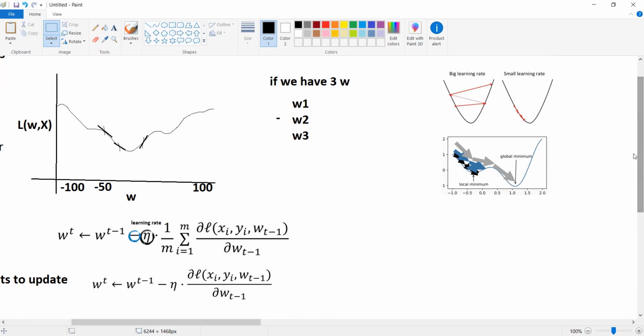There are also problems when you're optimizing over more than one parameter, so it's not just 1D. You can have saddle points. Saddle points are points which are the minima for one parameter and the maxima for a different parameter. So they look like a saddle, and their derivative is also 0, so you don't know which way to advance. It's not even a local minimum, it's a saddle point. It's worse than a local minimum. So adding randomness can also help kick you out of the saddle points, or bigger learning rates can make sure you don't get stuck at those saddle points.